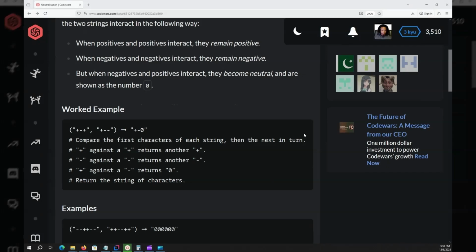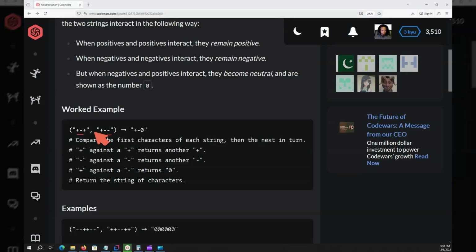You're going to be given two strings, and the strings will be a collection of positives and negatives. What you've got to do is compare the corresponding indexes to each other.